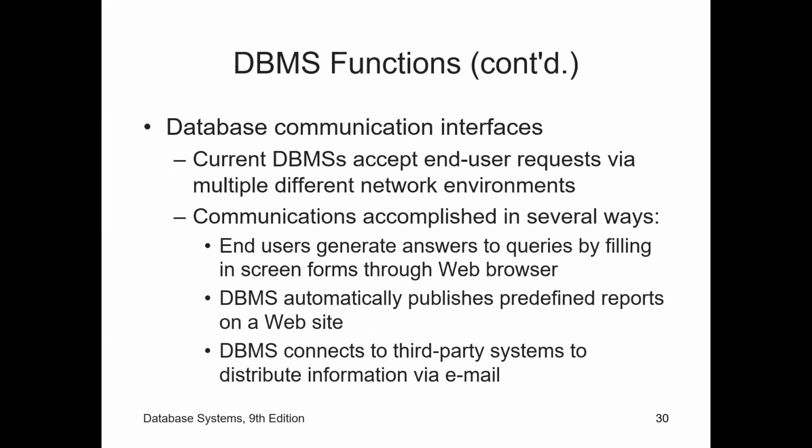The next function is database communication interfaces. Current generation database management systems accept end user requests via multiple different network environments. In this environment, communications can be accomplished in several ways. End users can generate answers to queries by filling in screen forms through their preferred web browser. The database management system can automatically publish predefined reports on a database. The database management system can connect with third-party systems to distribute information via email or other productivity applications.